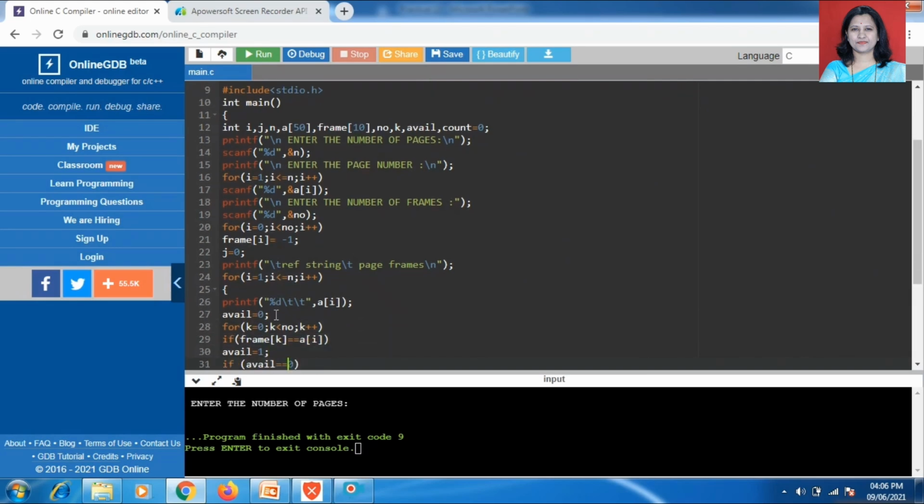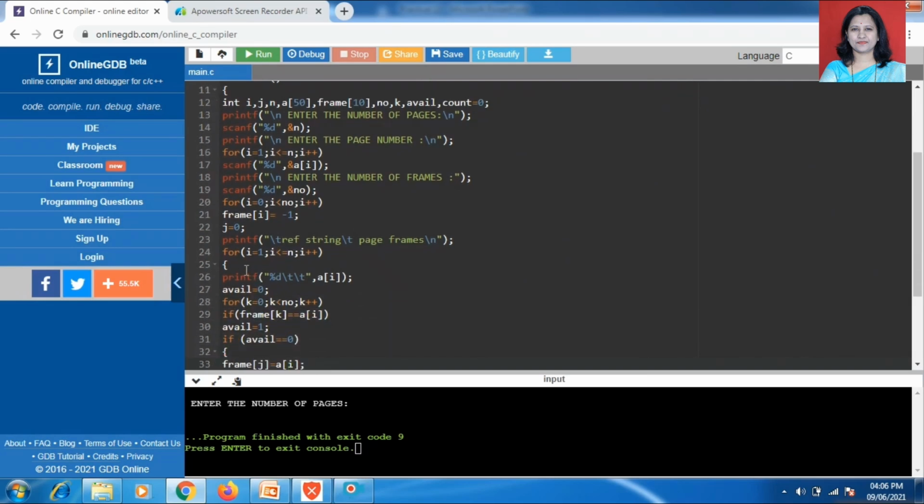Next we take the loop, with a[i] holding the page numbers. Now if available is 0, we take another loop with frame k to check whether those pages are present in the frame or not.